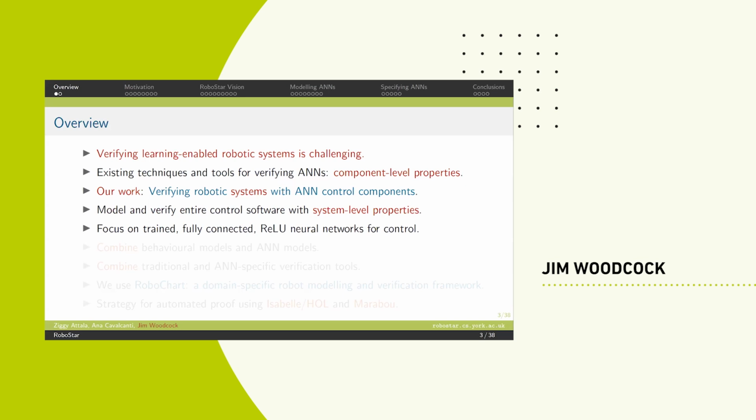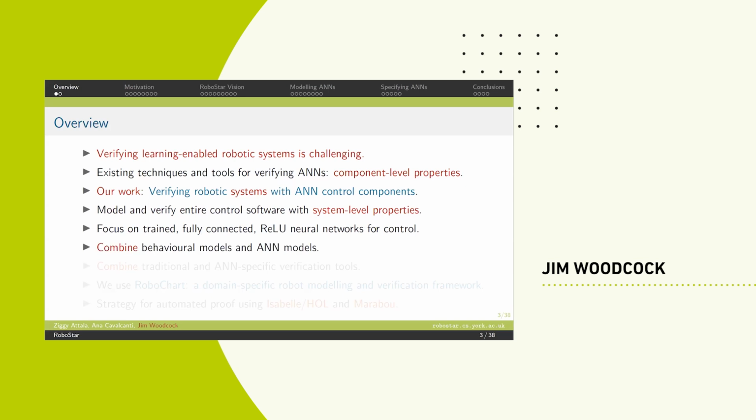Now, there's nothing specific about the training; we'll come to verifying how you train these networks later on. And the fully connected aspect is because we're focusing on a particular class of ANNs just to get going. Then we'll generalize what we're doing in the future with more exciting activation functions than ReLU, perhaps.